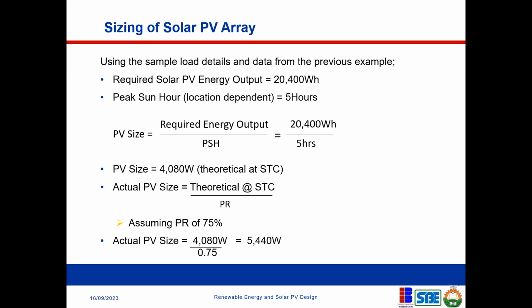It doesn't mean that they will stop producing after 20 years or 25 years, but over the years, the performance of those PV modules degrades. And PV manufacturers will give you a graph of how that degradation happens. After 5 years, this is the amount of degradation that is going to happen on this PV module. So those are the things you also look out for in the technical data sheet of your PV modules.